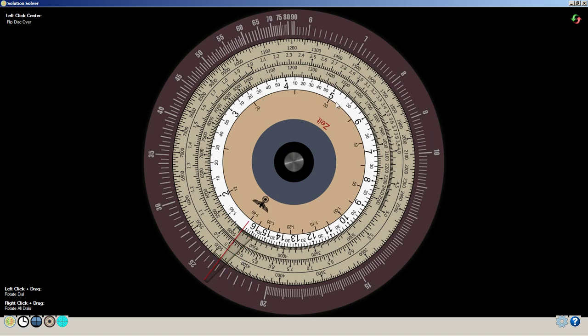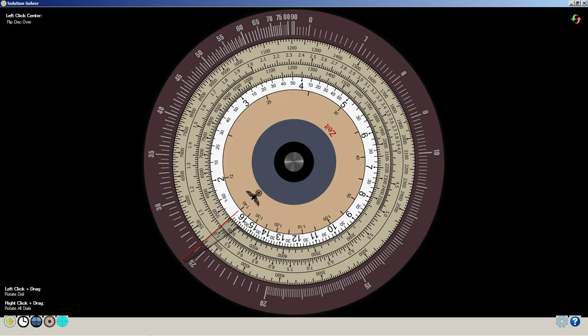Now let's take a multiplication example. Multiplication works a little differently. With multiplication, you can use the sine scale here. The outer ring here is a sine scale. If you're familiar with the law of sines, if you take the sine of an angle that's close to 90, the answer is very, very close to 1. The sine of 90 is 1. The sine of 85, the second notch here, is so close to 1 that it's hardly any different.